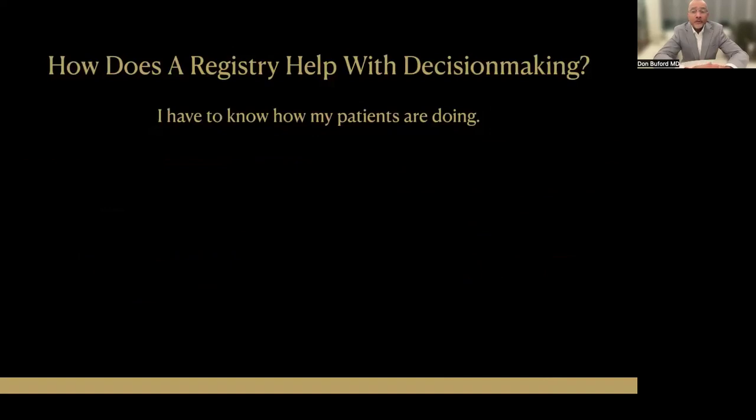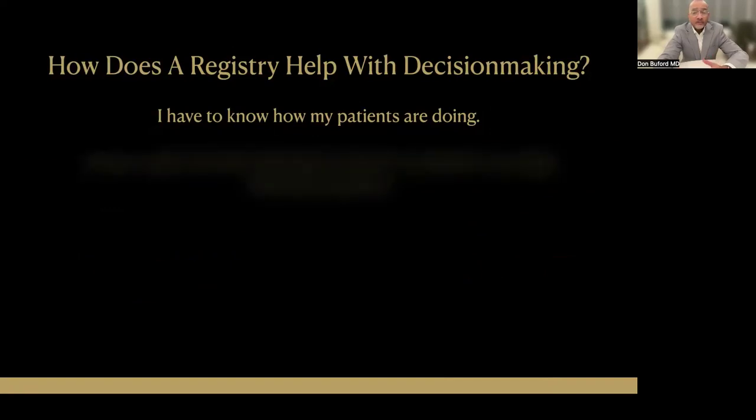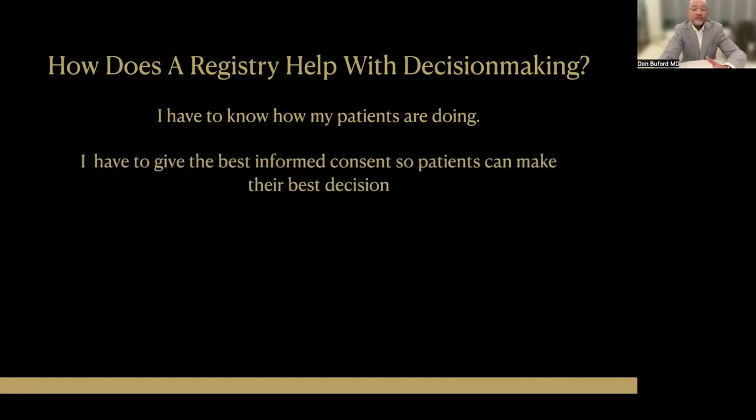And this is how it helps me with my decision-making. I have to know how my patients are doing if I'm going to be able to guide them appropriately. I have to give the best informed consent so my patients can make their best decisions. So having a registry and having a track record that I can evaluate really up to the minute allows me to tell my patients what to expect.